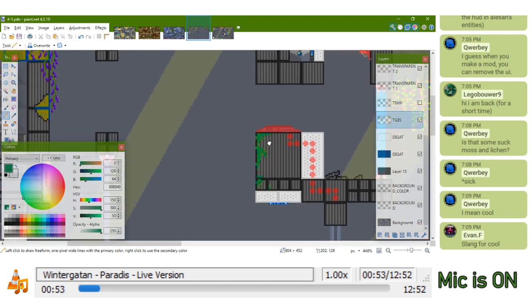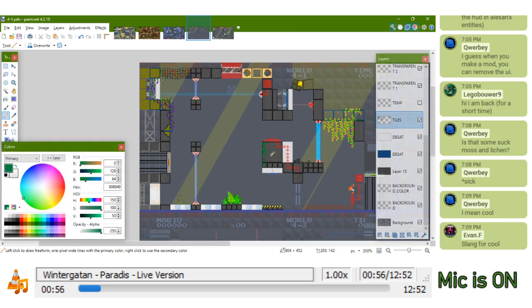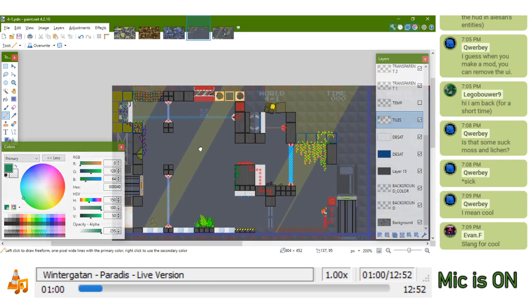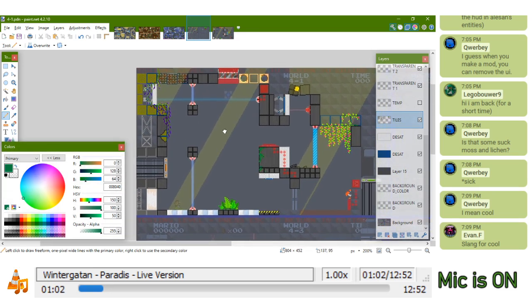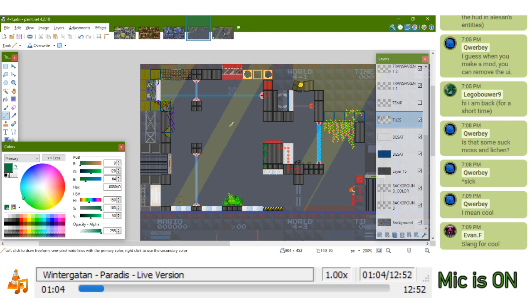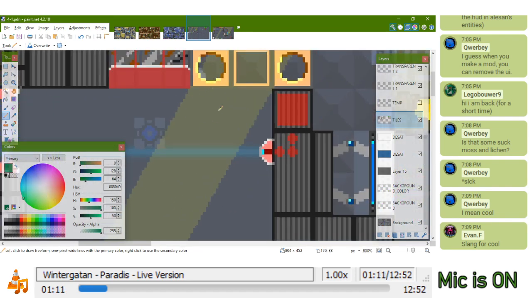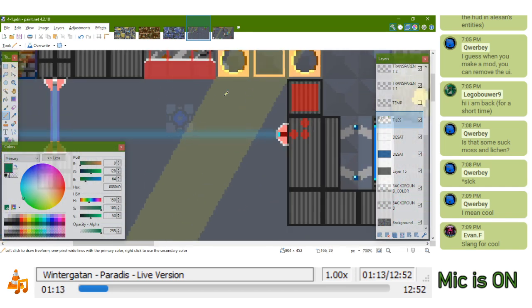I think that looks fine. I don't want to add vines here, I don't think it makes sense to have them here.